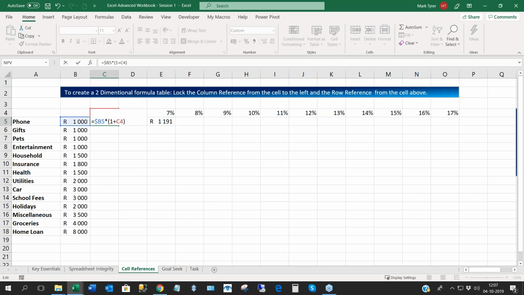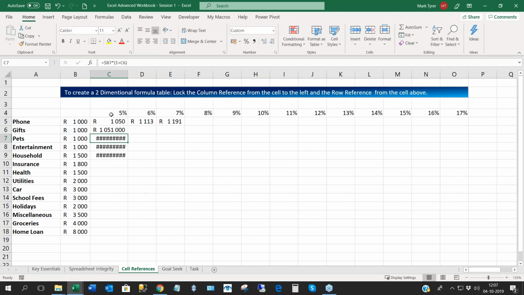And when I replicate it down, I don't want the reference to move down off row 4. I want it to lock so that it always references the percentages in row 4. You can see obviously this is going a bit pear-shaped as it is. So over here, I need to lock the row reference, and I put a $ in front of that. I can either use the Shift and 4 key to put the $ in, or I can cycle through it using my function key F4. Does the same thing. Okay?